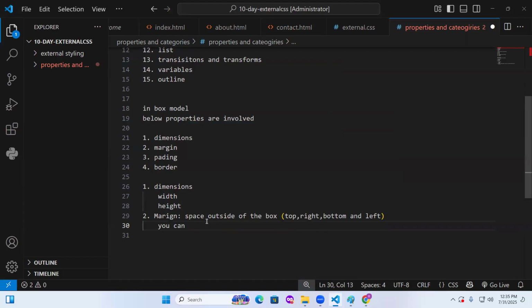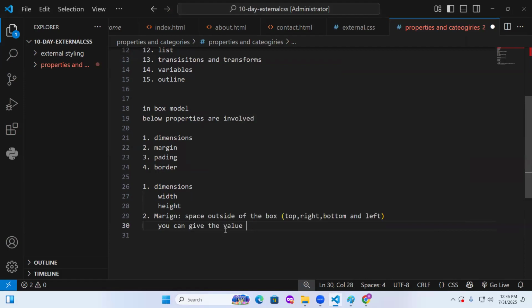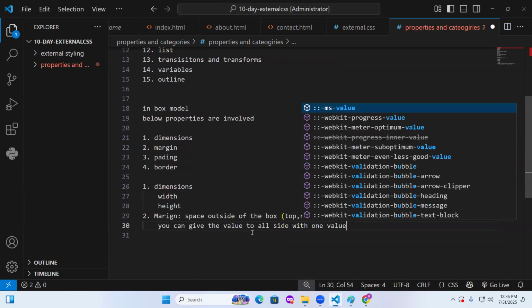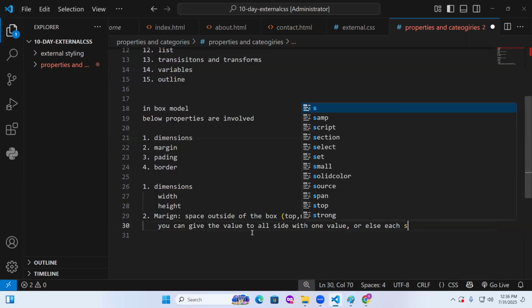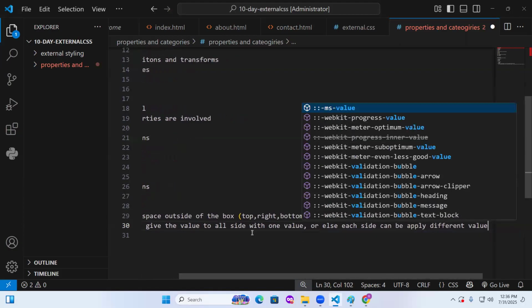You can give the value to all sides with one value, or else each side can be applied a different value.